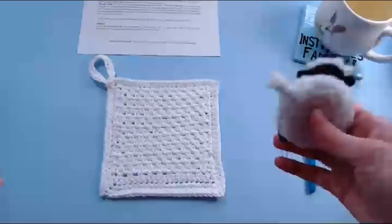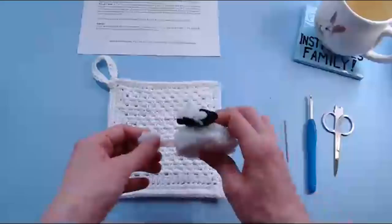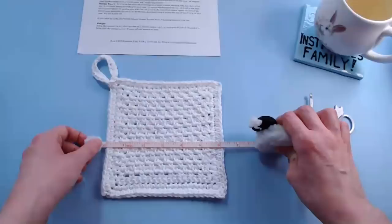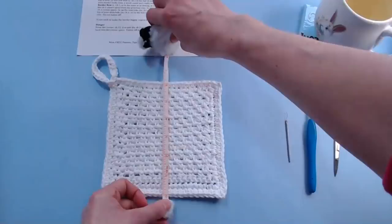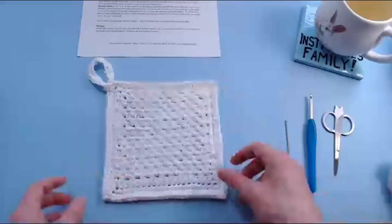It's much easier to upsize and downsize if you only have to concern yourself with the measurement of something and not stitch count. And speaking of stitches, I just wanted to show you the final measurements of our little dishcloth here. This comes out to 6 1/4 inches one way and almost 6 1/4 inches the other way. So pretty much a perfect square and pretty much the perfect size for a little mini dishcloth. I love dishcloths this size. It turned out real nice. Yeah, it's a nice little square.